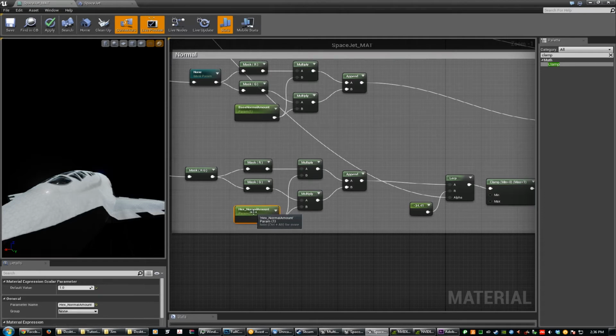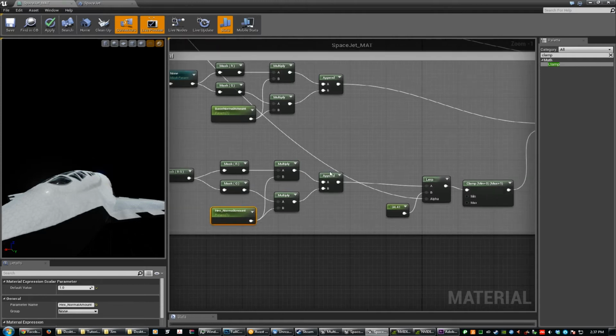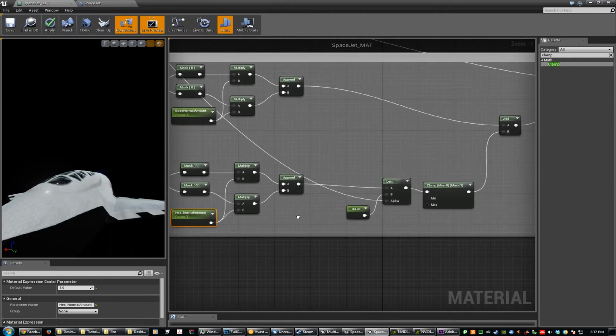And this has been turned into a parameter already. But it's set to 1, so when it multiplies back in, currently it's not actually modifying the intensity of the normal map. And then I just append them back into each other.